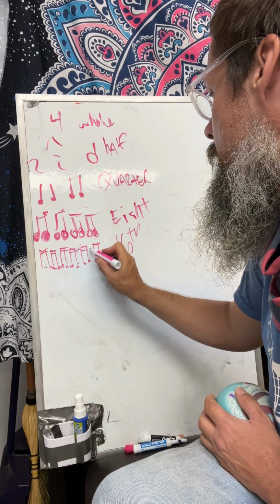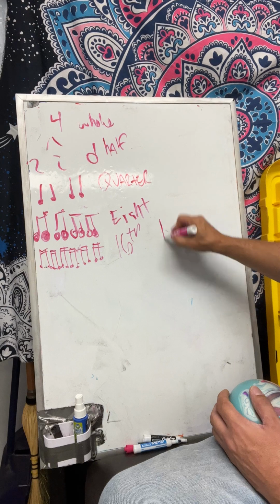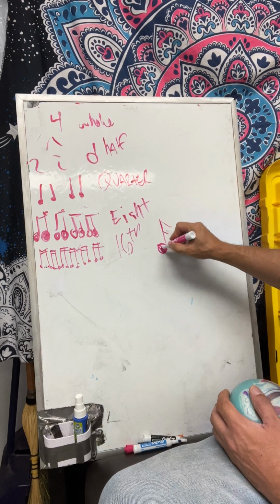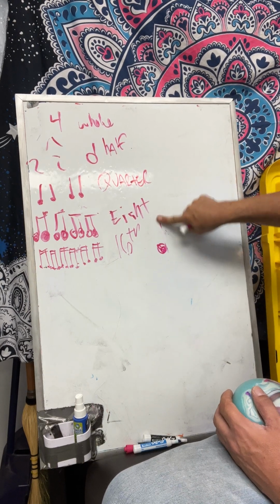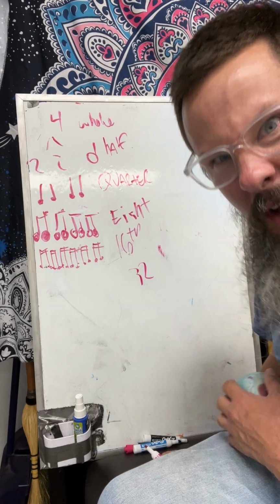Just like that. Boom. Those are 16th notes. So the 16th note absolutely looks like this, and it has 2 flags. But again, when they're next to each other, we put them together. It keeps going on like that for 64th notes, 32nd notes, on and on and on.